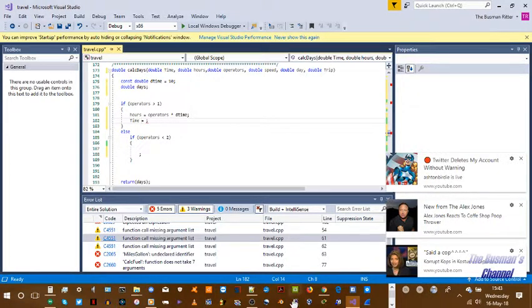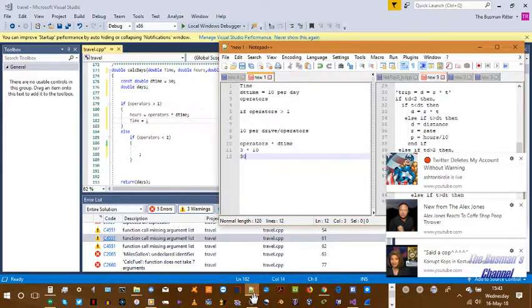So let's go to the chalkboard. Okay, so if it's 30 hours per driver, then the time would be hours. It would be division.